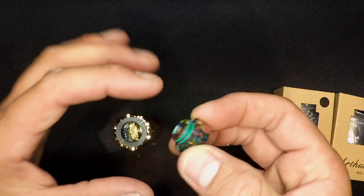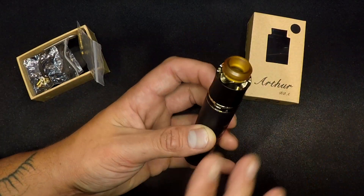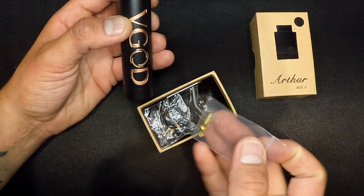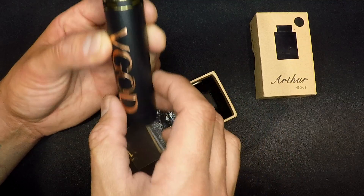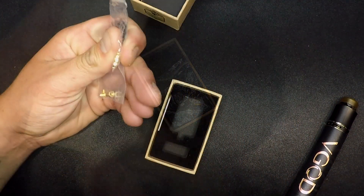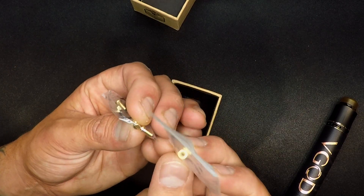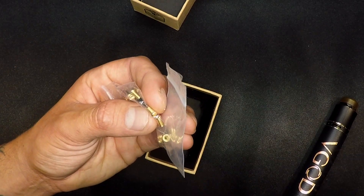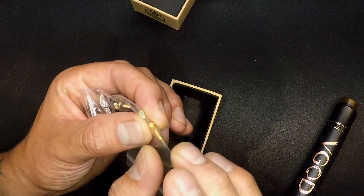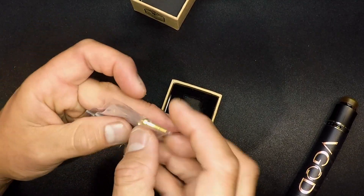First and foremost, I've got to make a confession — this RDA does not come with this drip tip. I'm going to set that to the side. This is exactly how it comes, just like this. Everything you see in these bags, I haven't removed anything or messed with anything except for the squonk pin. But aside from that, this is exactly how you receive it. Open it up and it's not a real elegant box — it just kind of is what it is. I tried every one of these screws in and out of the RDA while I was building, and the crunch factor is virtually non-existent. These threads are some of the best threads I've ever felt on an RDA or an RTA, period. That goes to show you the craftsmanship and workmanship of Asmodus.